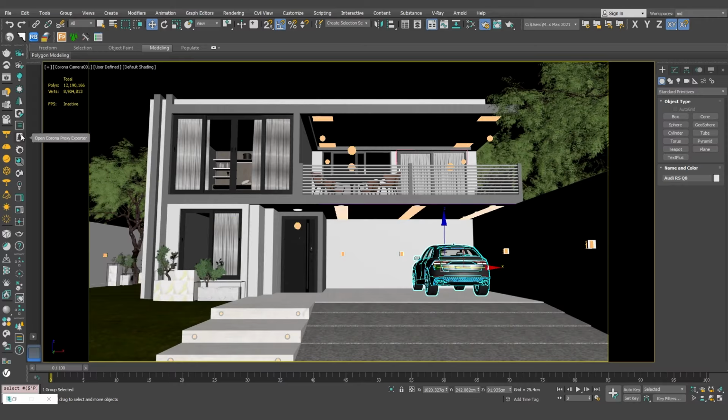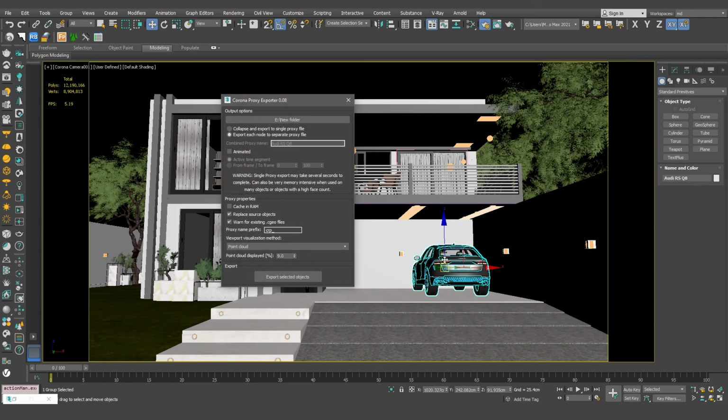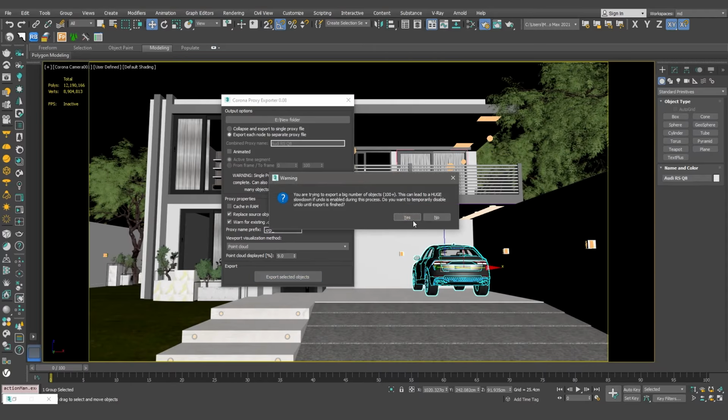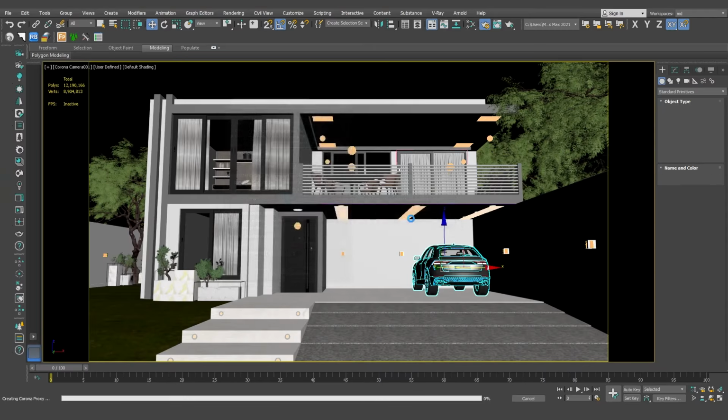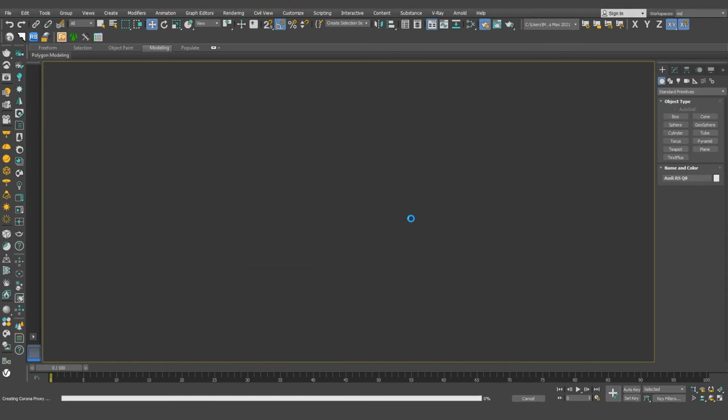So, I'll go ahead and select Open Corona Proxy Exporter. Here, I just choose a save location. I don't change any of the other settings. Proxying makes the scene much lighter and also improves render performance.